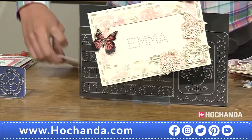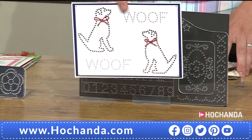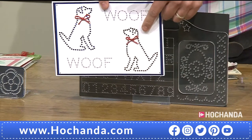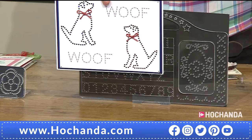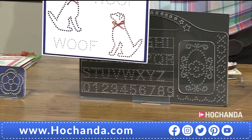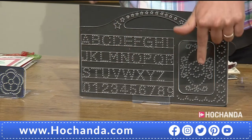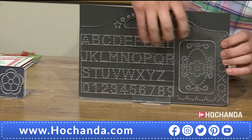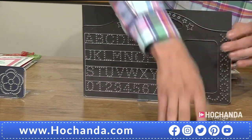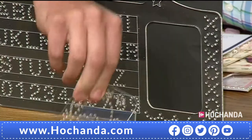But then you can also do as well with your pens. Now, don't just think, well, there's not a dog there. No, the dog's not been done with it. What's been done with it is the word woof. You go in with your felt-tip pens and put a little dot where all the words are meant to be. You know they're going to line up because you've got the ruler lines on there. This section just here also pops out. So now, remember that that pops out. You're getting that for £18.99 as well, in with the bundle.